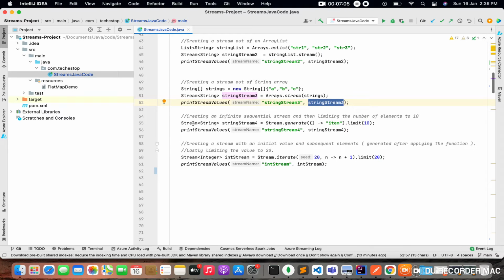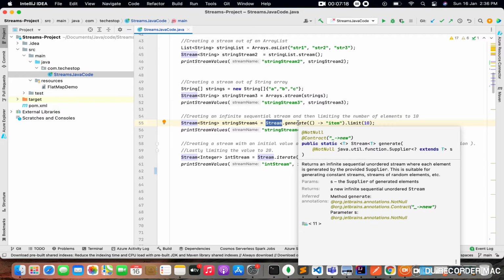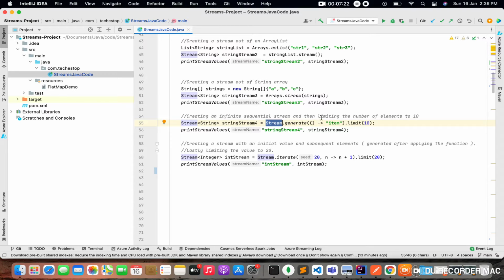Next, we have a generate function as well. Within the Stream class, it takes a supplier as an argument, which generates the values.